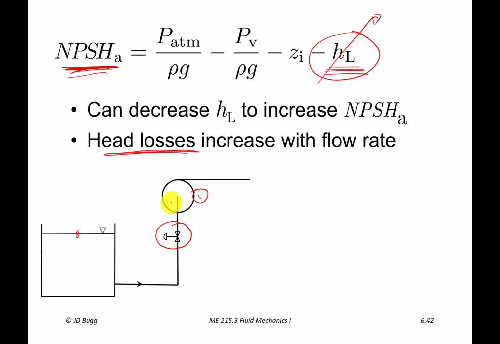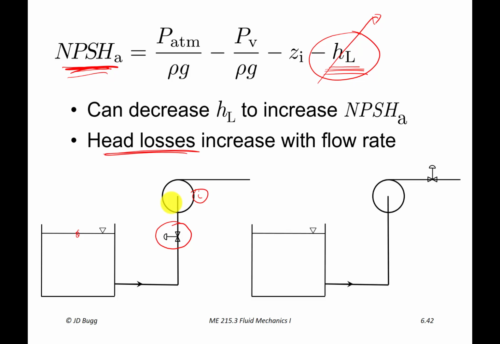A much better location, and the conventional location for a control valve, is on the discharge side of the pump. You'll often see valves on the suction side, but they're just there so that we can close them off and isolate the pump, change it out perhaps without having all the water drain out of the reservoir, and they would normally be completely open when the pump is operating. So a control valve that is going to vary the flow would be located on the downstream side of the pump. Now, what that's doing is keeping this head loss as low as possible so cavitation doesn't occur.